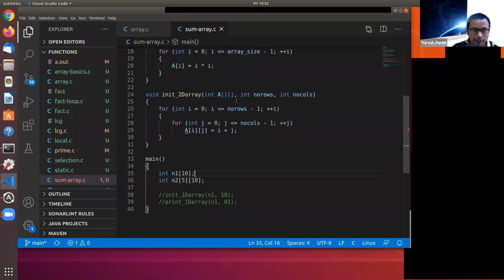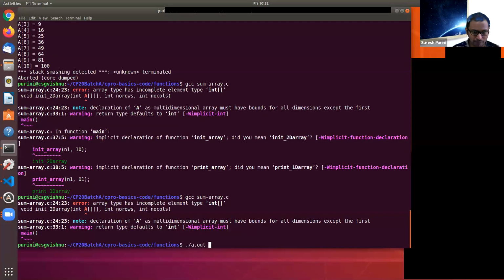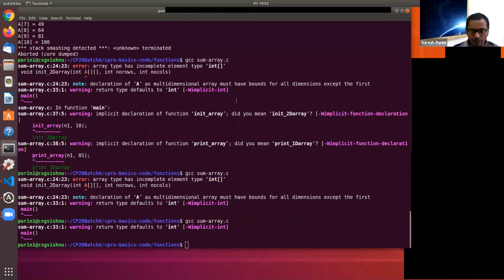So the init_2D, it says that for the second parameter, all the dimensions except the first have to be passed. So now the compilation will go through. If I do the compilation, there is no error.